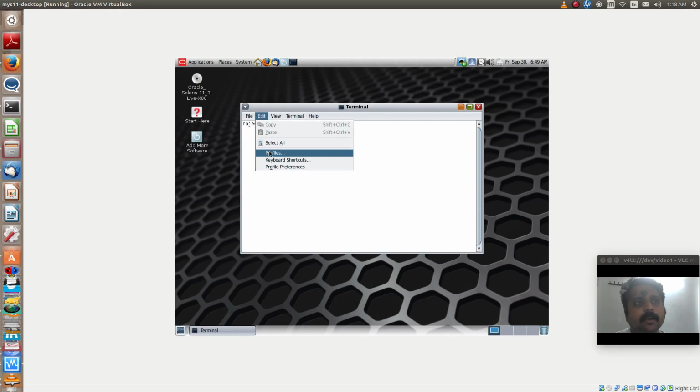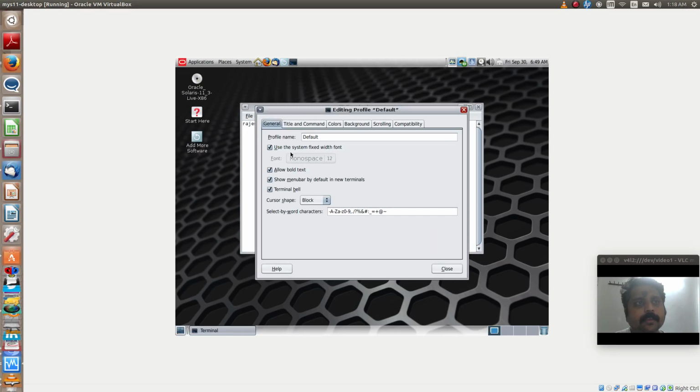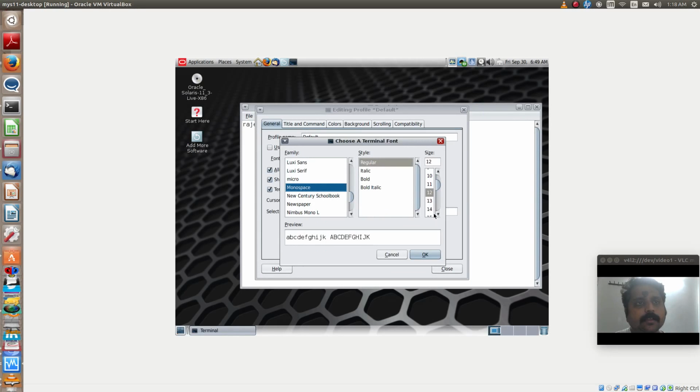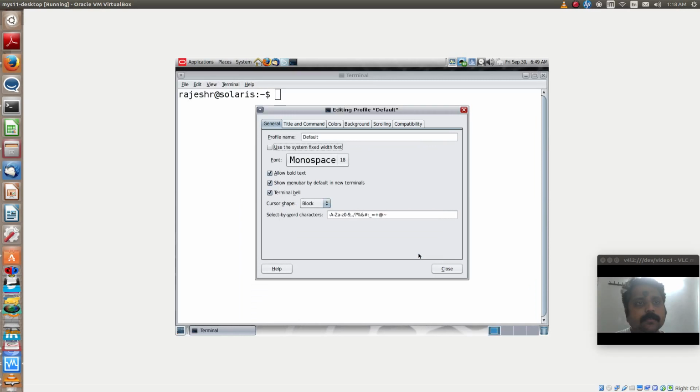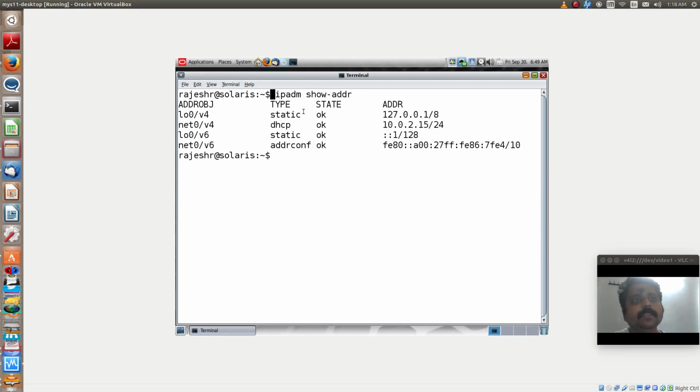Maybe we could increase the size of the font a bit. Let's find out the IP address of this machine. We mentioned earlier that because we are using network address translation, the IP address is going to be assigned automatically and the system would be able to connect to the outside world.